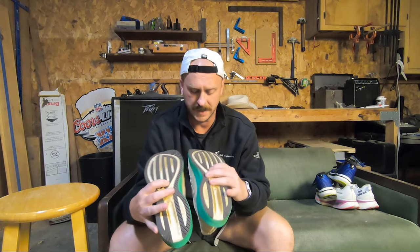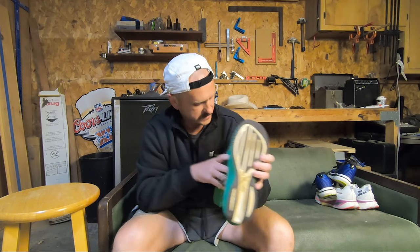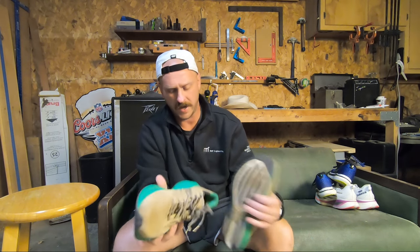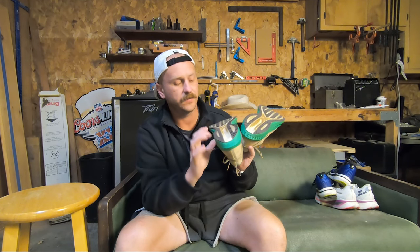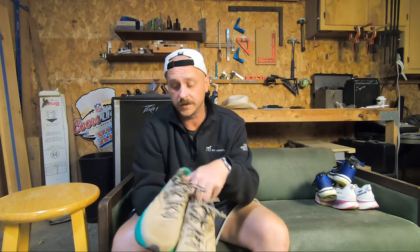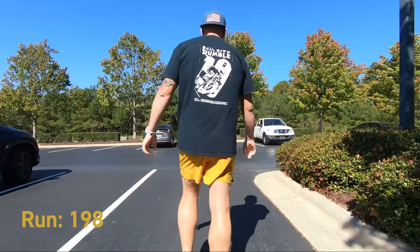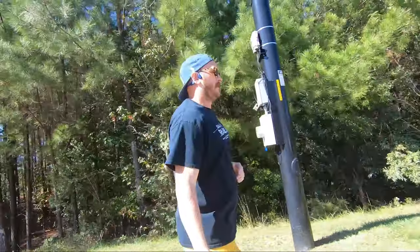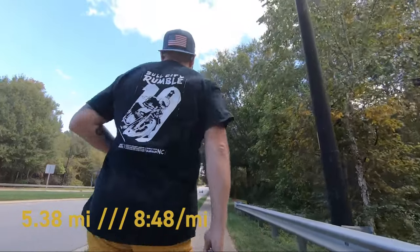The outsole on these is super tough. They have probably 380 miles in them and they still look pretty good. They're smooth right at the pads on my feet — my left foot gets a little bit in this back corner, whereas my right foot doesn't really get that. But overall super happy with these and they still feel pretty damn good. Highly recommend. The 21s, which are the current ones, aren't too different, but you can get these for a good sale now — like $77 I think. I might pick up another pair. Saucony's dope.